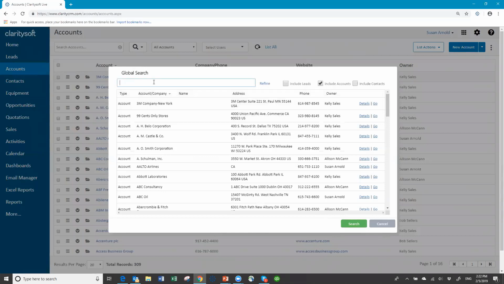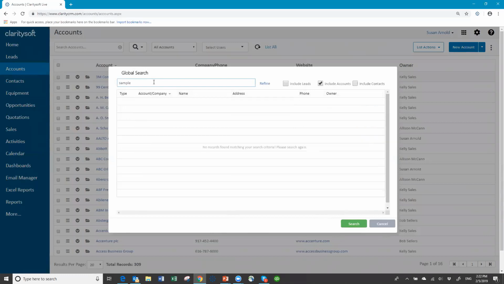So let's see if I've got sample. No, see, if I type in sample for sample company, I get nothing. So I can say, okay, I have this new prospect or this new lead for sample company. I can enter it. I'm pretty safe on doing that because nobody in the database has it.